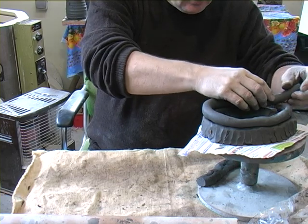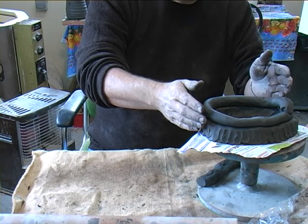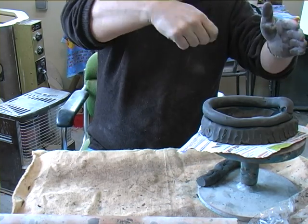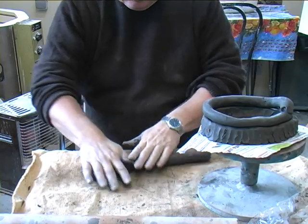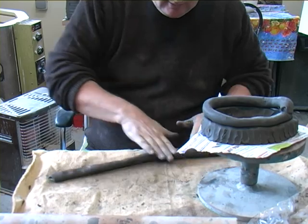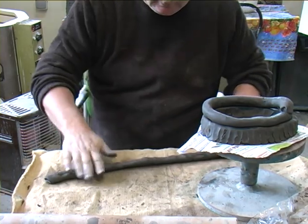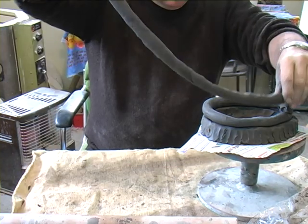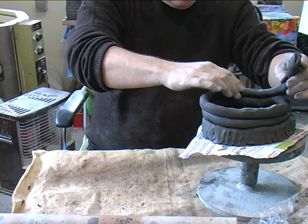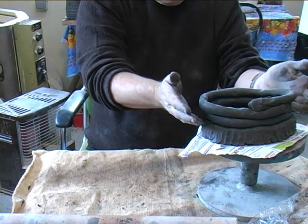Don't come out too much at this stage. You can shape it slightly, but it's like throwing, it's always best to build the shape cylinder first, and then tap it more outwards. If you come out too far to start with, the whole thing will collapse on you. And so we come up and up. So now I'm going to come outward slightly at the ends, but not at the side, because I want this shape pot.